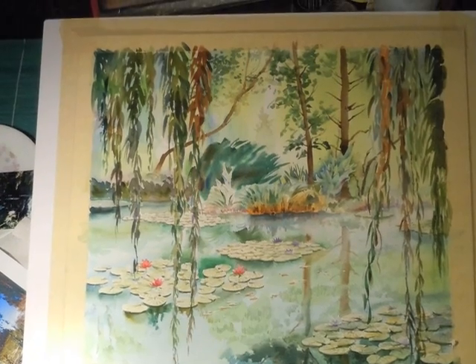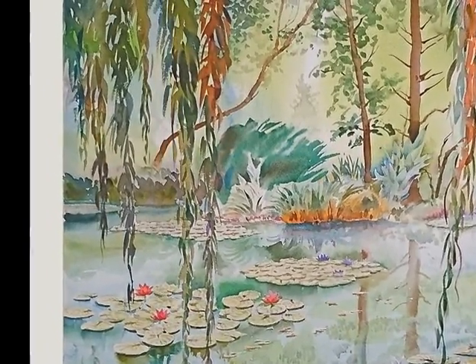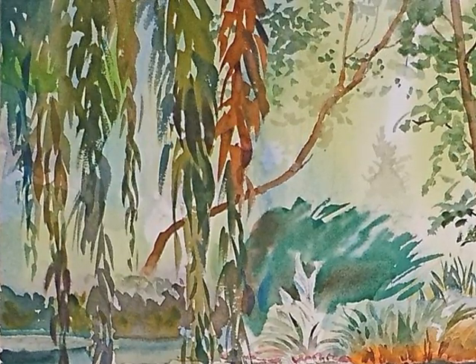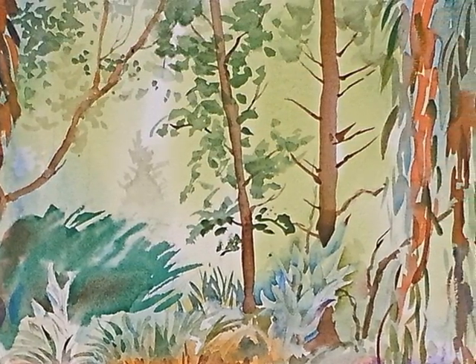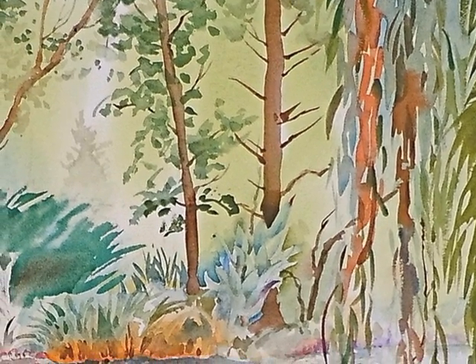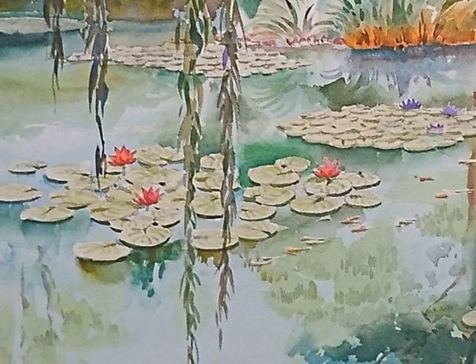There's a distant tree way in the center of the background that pushes your eye away into there with a nice light coming. This is the actual finished painting, and the colors are a little bit more vibrant here because I did some color correcting to match the original. This is a close-up — I'm going to take you all over the surface of the painting just so you can see the final details. They're pretty loose but I love these willow branches. We're scanning across the lily pads, and I added a few leaves floating on the water — they almost look like goldfish but they're not.